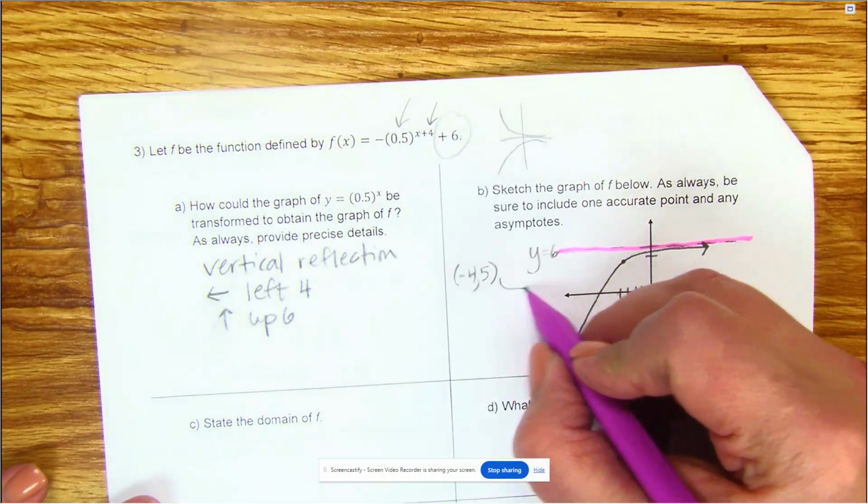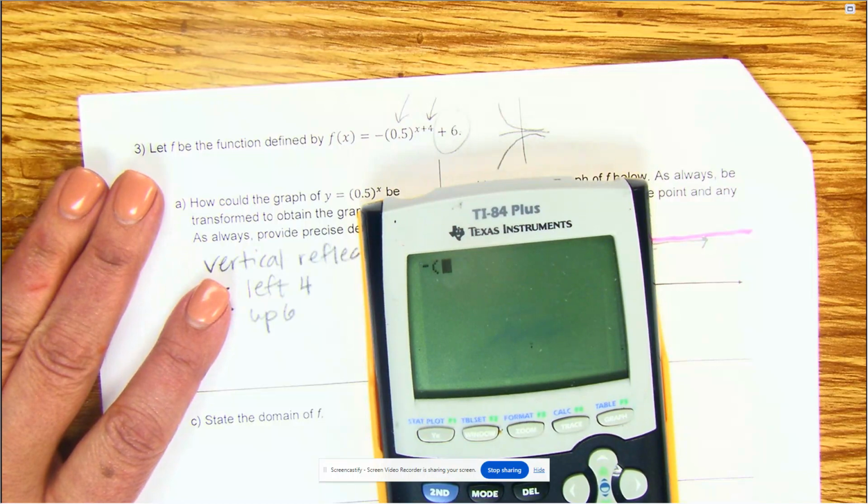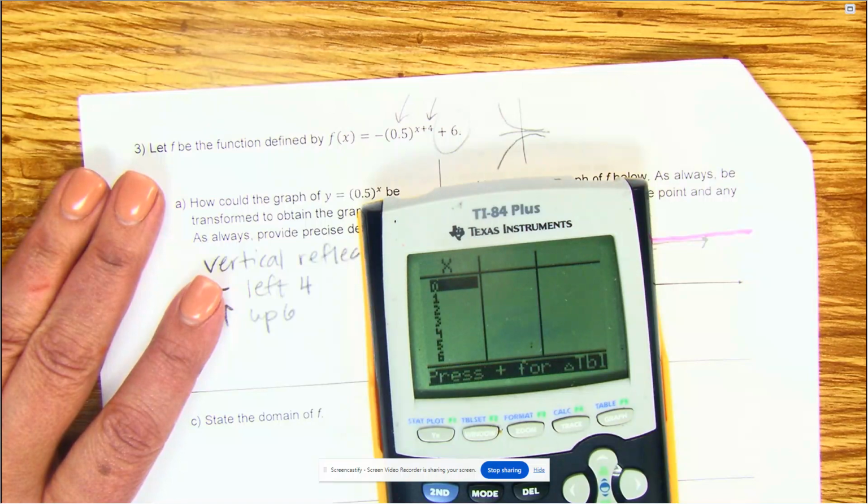And make sure that you label the thing. Again, if you wanted to use a calculator, you just type it in. You could do -0.5 to the -4, I put a -4 in to make that 0 plus 6. Oh, I put the 6 in the wrong spot, sorry. -0.5 to the 0, and then put the plus 6 here. That's how I got 5. You could also type it in here. You can put the rule in y equals and go to your table, second table, and get points here.